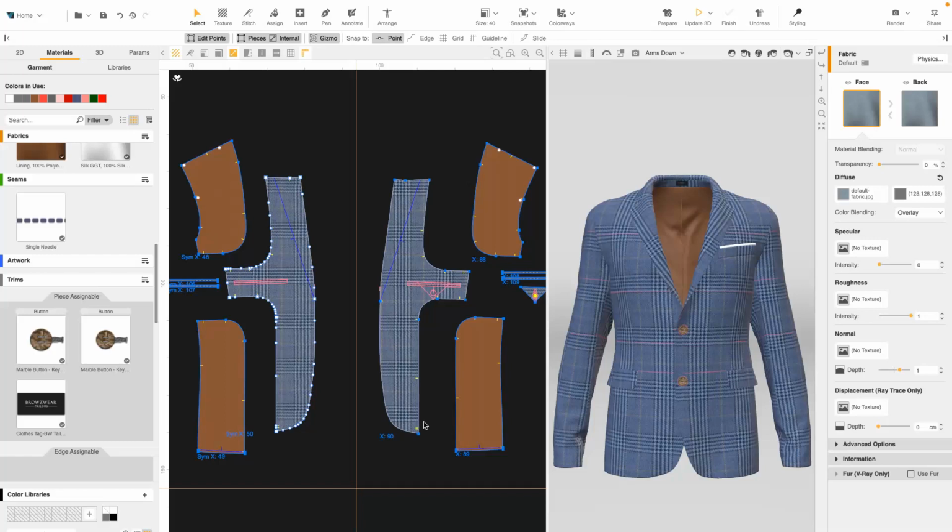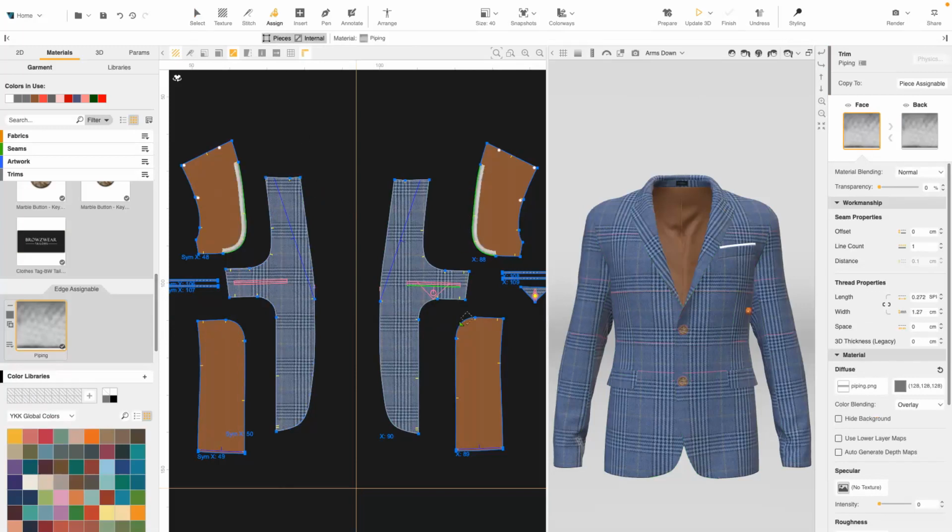If we add patterns, we need to take into consideration that there will be another layer of patterns that can affect the simulation of the garment. Thus, if you are only looking to have a more visual effect, or if you want to make it easier to simulate the layers, you can just use an edge assignable trim method. For this garment, we use an edge assignable trim. The edge assignable trim is in the material folder. We add the piping as an edge assignable trim.